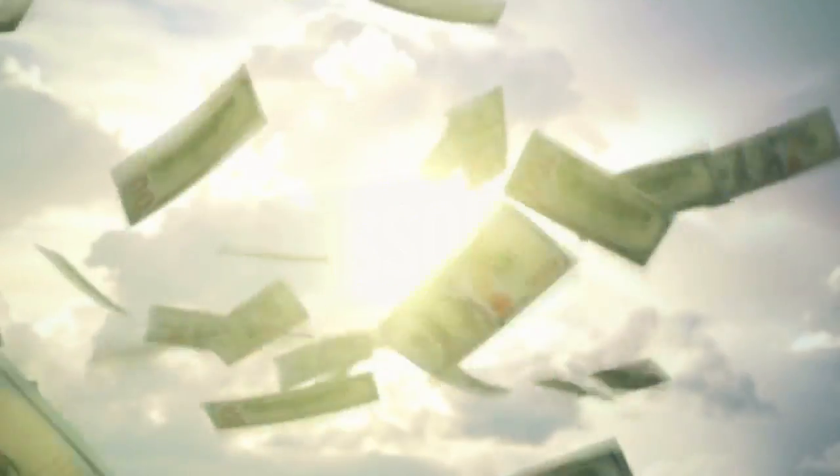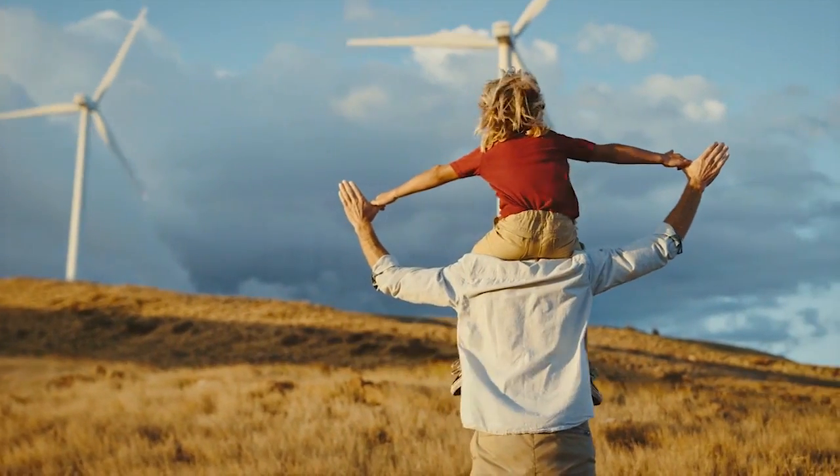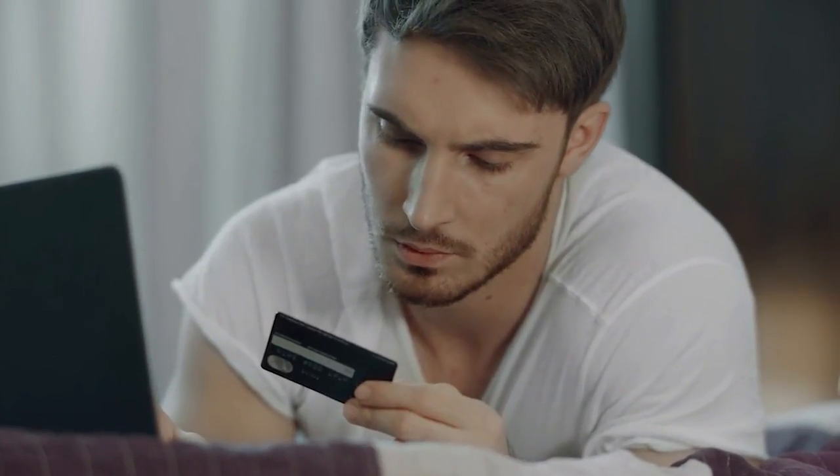So what is this going to cost you? $97 a month would be a steal, right? But of course, you aren't going to pay $97 a month. You aren't even going to pay $67 a month. No, not even $47 a month. In fact, you're not going to pay monthly at all. When you act right now during the special introductory period, you can get in for a tiny one-time investment — literally less than the price of a sizzling hot pizza.